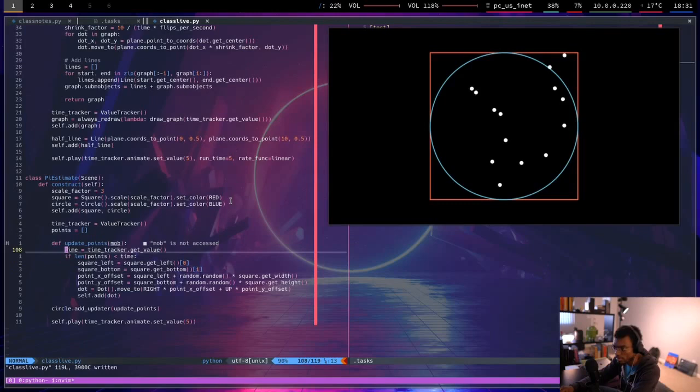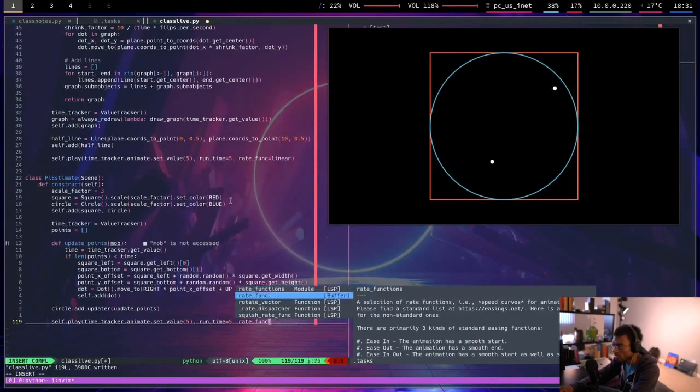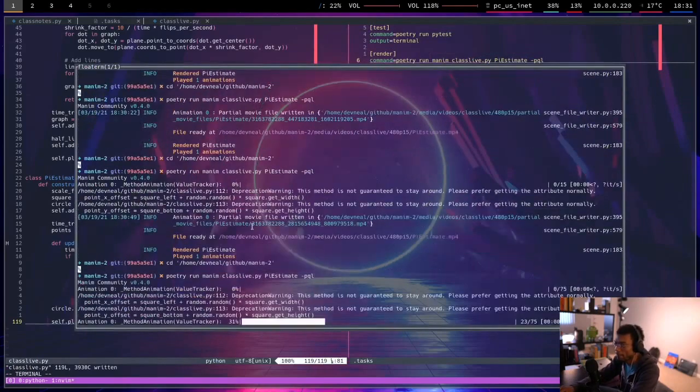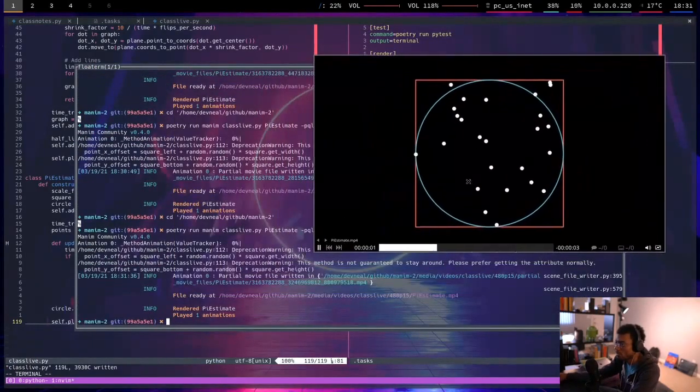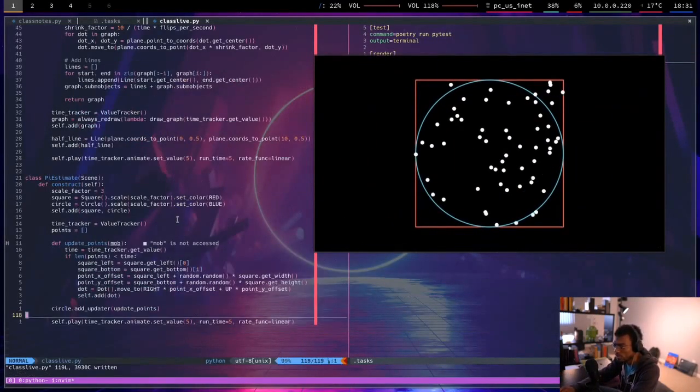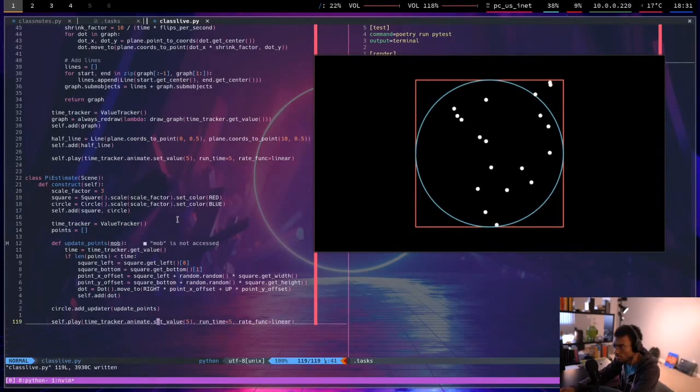Now, what we'll want to do is on each frame, and I have to do this with an updater, sample a point randomly inside the square. So to start, I'll just have an array of points here.